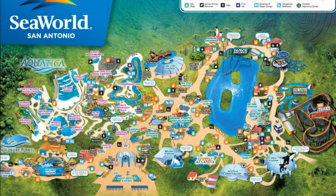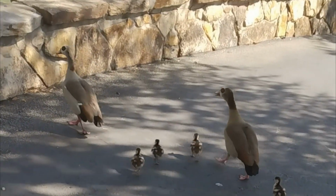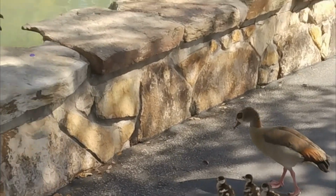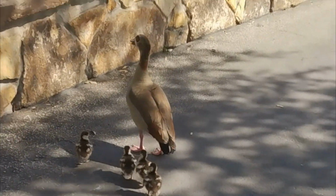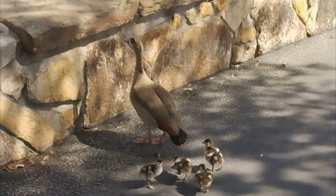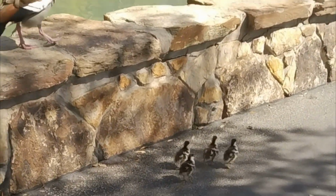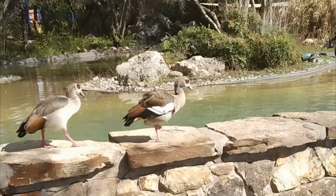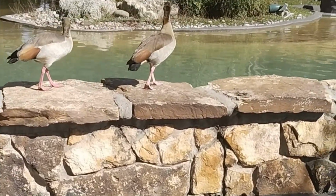Also, do not go into any restaurant to use a restroom. Unfortunately, there are restaurants where you have to actually stand in line before you can enter. The Smokehouse Grill is not like that, but there is another barbecue restaurant right when you walk into the entrance of SeaWorld Park. And that one you do have to, unfortunately, wait in a line in order to go through it or buy food. So it's kind of here or there, but just letting you know that there are some nice bathrooms.